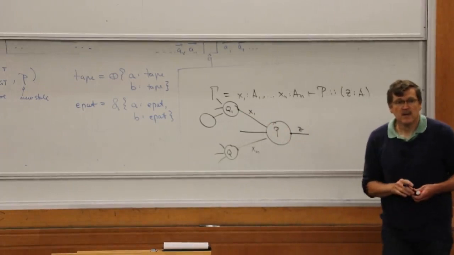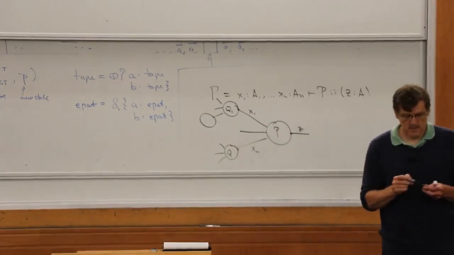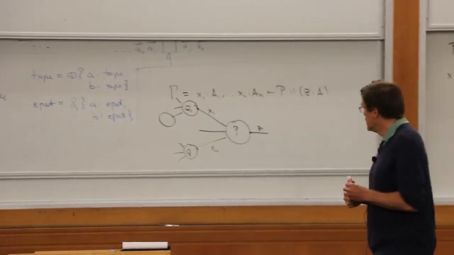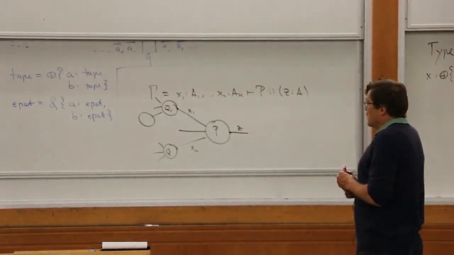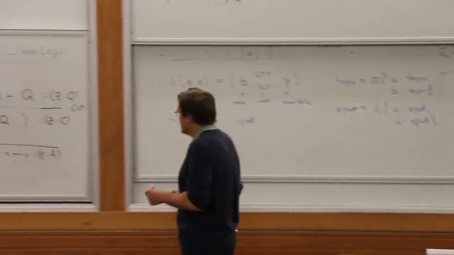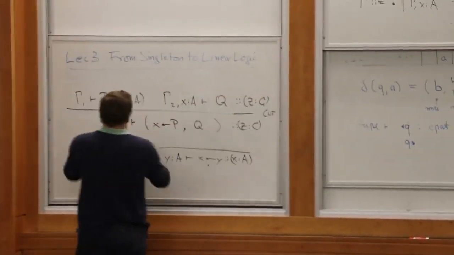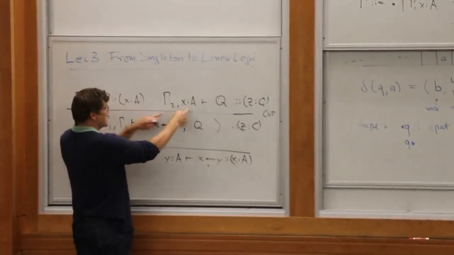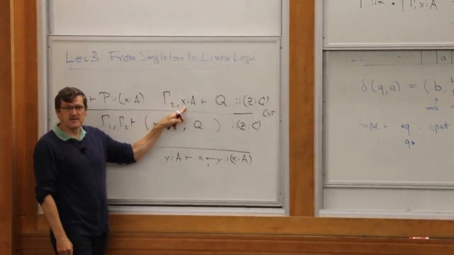Would the intuition be that it provides this as linear? Like, why is the output of P couldn't be used by multiple other processes? Well, you see the way the cut rule works here, okay, is because we're working in linear logic, okay, x occurs in exactly one place, so we have exactly one client.